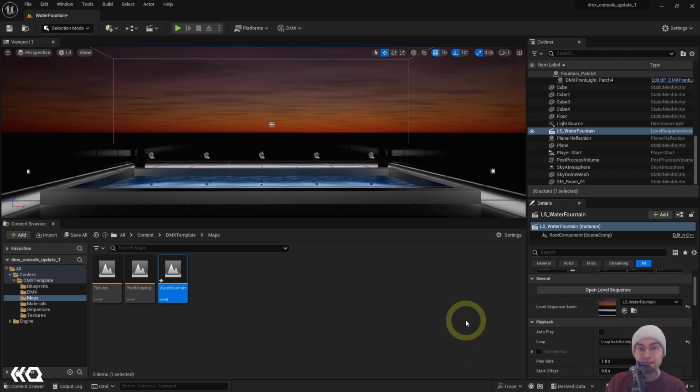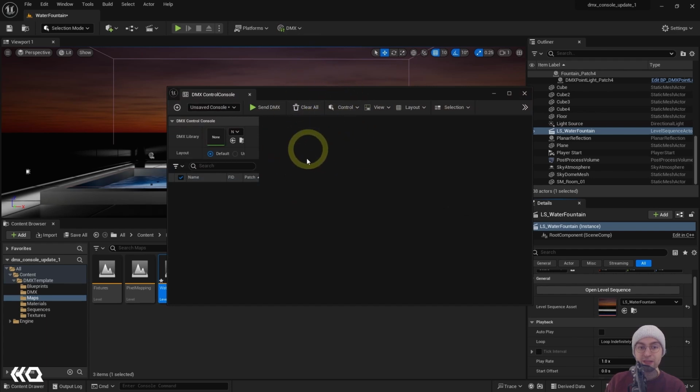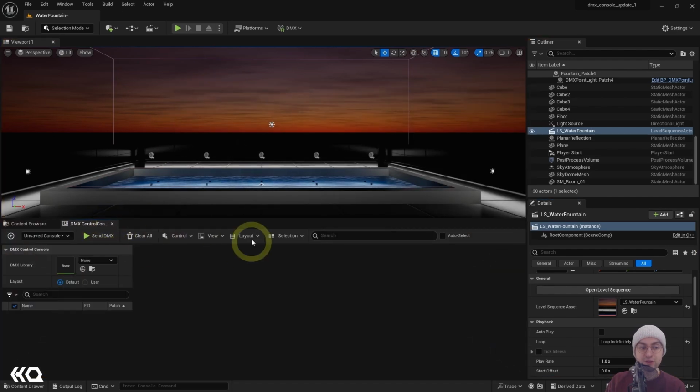If you don't have the DMX console up already, we can head up here to the DMX drop-down menu, find the Control Console option, and open it as an external window. Then we can click and drag on the title bar here and dock it to our user interface, or you could continue working with it as an external window. Then we'll need to provide a DMX library of fixtures and patches that we want to work with.